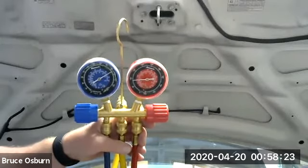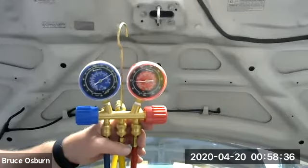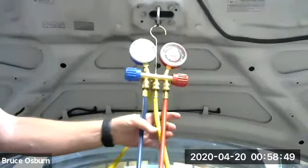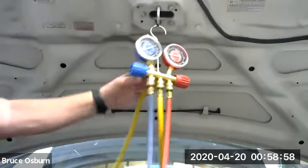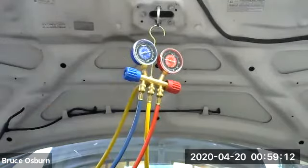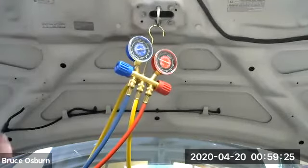There's no compressor pushing the refrigerant through the system, so it's not meeting up with the restriction device and creating a high side in front of the restriction device and a low side behind the restriction device. So now I'm going to go ahead and start the car up, turn the air on, and we'll see what we have. Let me try and position this gauge so you might be able to see the numbers move. All right, well, that's the best I can do.